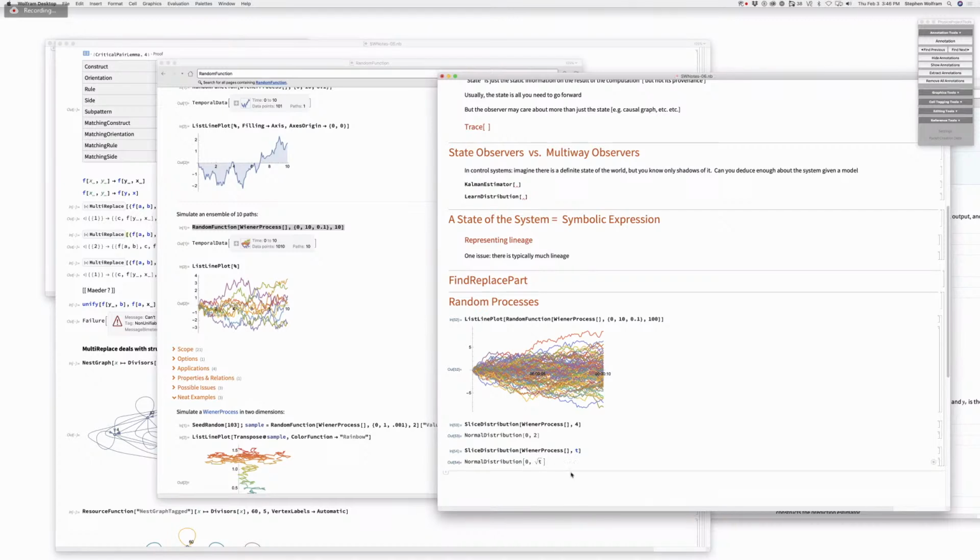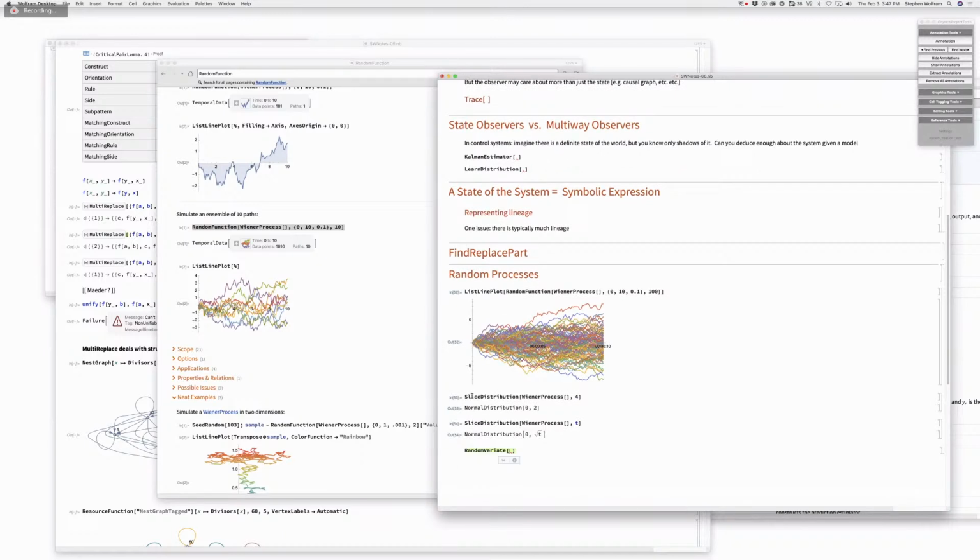So now what we can do happens for all of our random processes. Well, you mean analytically? There's a limit to how far you can go analytically, but slice distribution of a process of one or several T's, so you can do multi-slices too, and you get the multivariate distribution. But let's say a single T. That is a random variable, and you can generate random variates from it. So you can call random variate on that slice distribution, happily. I bet it's not very happy in this case. No, this one has a parameter in it, so you need a concrete T for that to happen. Well, that one auto-evaluates.